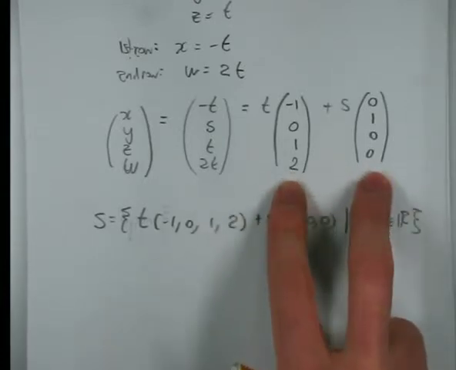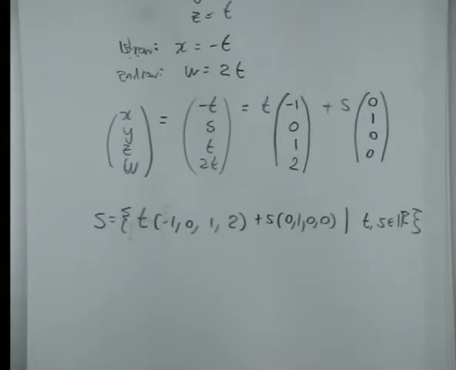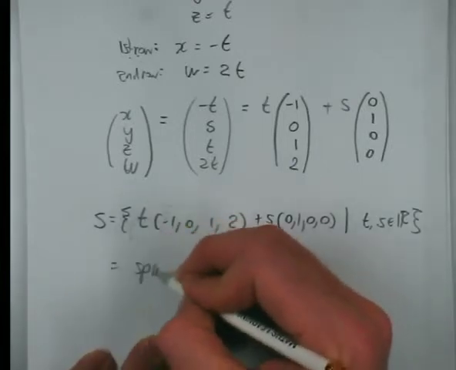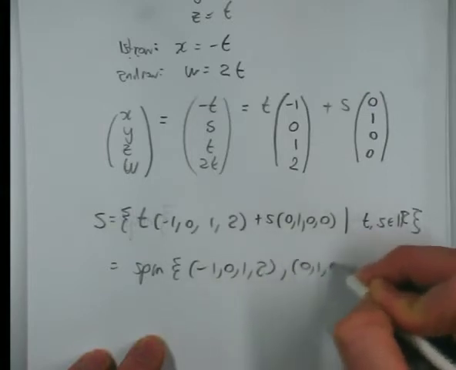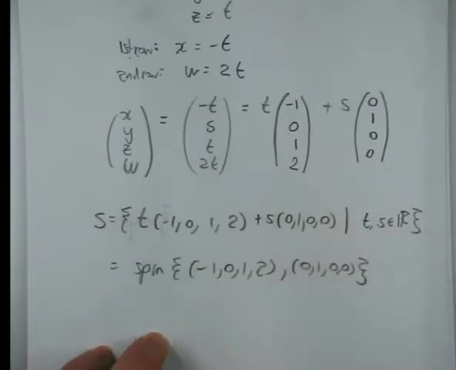This says that my S has been converted into this, and this is actually the span of minus 1, 0, 1, 2, and 0, 1, 0, 0, because it's all the combinations of those two things. Anytime I see t of something plus s of something and the t and s are allowed to be all real numbers, that's what span means. And so I just need to check if they're independent, and in fact I don't have to because this process always makes independent vectors. So I don't actually have to check, but I can tell because this is not a multiple of that.